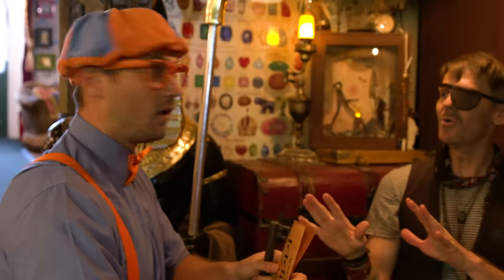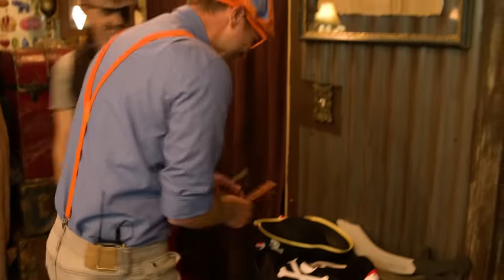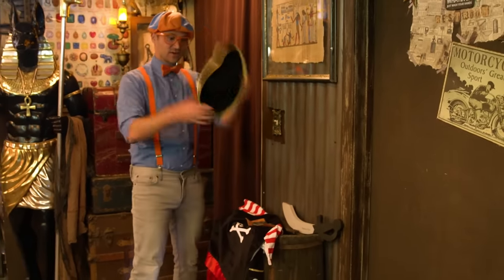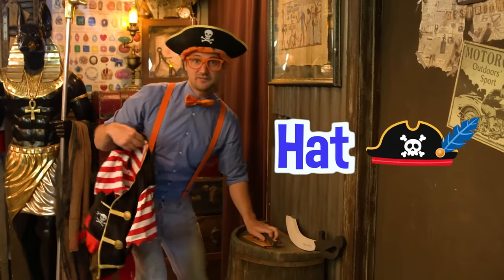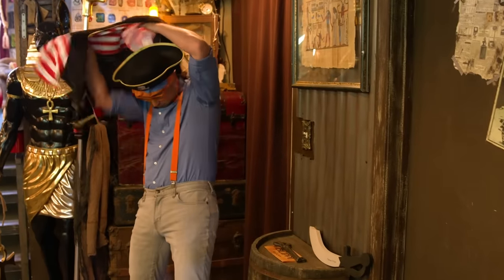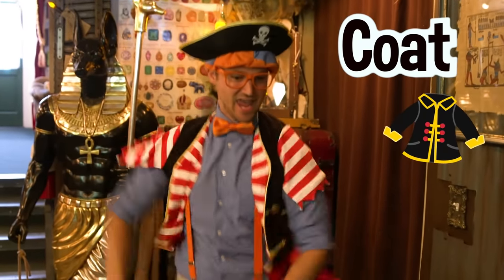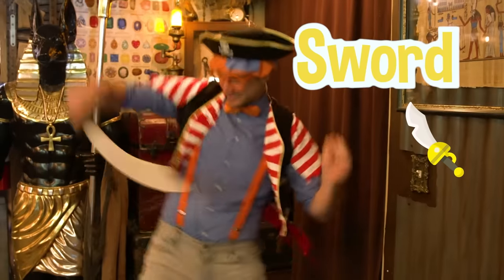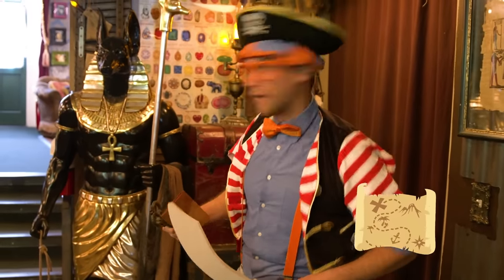Wait, before you go, you must look the part, Blippi. Look the part? Oh, a new wardrobe! Yes! And good luck. Okay, thank you. This is gonna be so much fun. First, we need to look the part. Yep, gotta wear our pirate hat, because pirates love their treasure. And then we have to wear this pirate coat. How do I look? Not complete without a pirate sword. All right, here we go. Now we get to go explore.